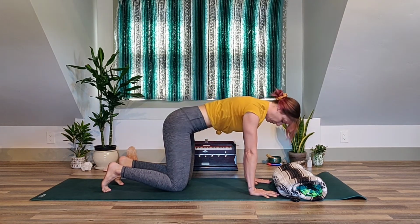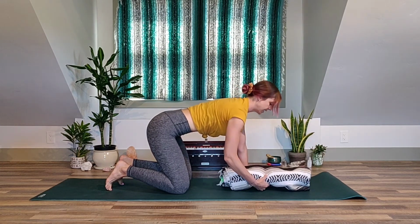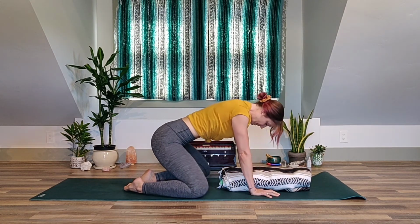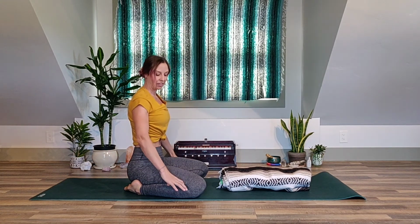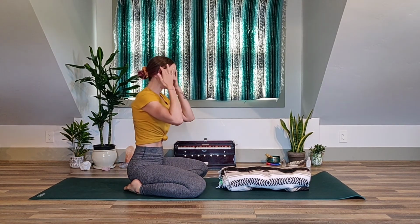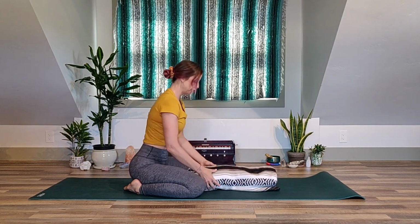We'll take child's pose. So if you'd like, you can use your pillows or bolster for this. I like to. Knees come out wide as the yoga mat. Toes come in to touch one another. And then sit back on your heels. If your knees complain in this, you can place a thin blanket behind the backs of the knees. You can also place one under the ankles, maybe rolled up underneath it. So kind of set yourself up in child's pose to feel supported and good.